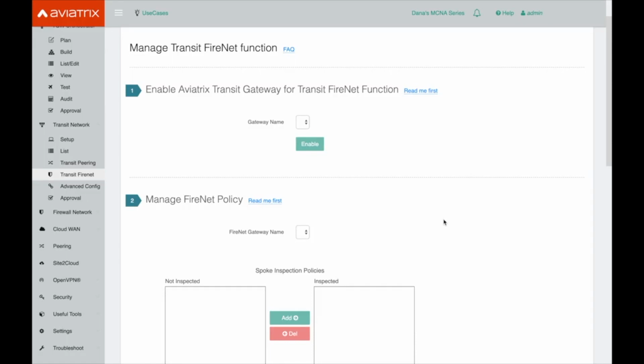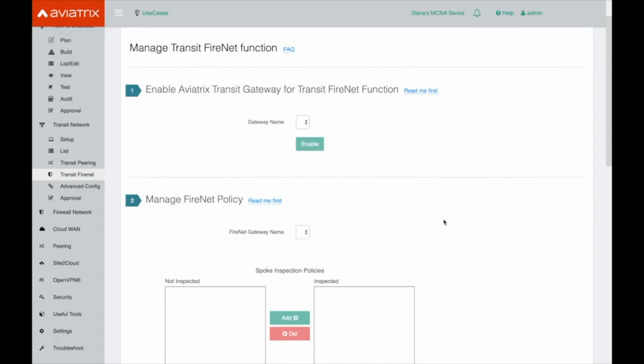Okay. The transit FireNet section is where we have this functionality where you can put firewalls in your transit gateway network and then leverage security policy to insert the firewall service in line in the path of traffic, so that you can force traffic through a next generation set of firewalls like a Palo Alto or a Checkpoint or a Fortinet, and get inspection north-south and east-west in your transit. And it's very high throughput, high performance. I think it's up to 70 gigabits per second today.